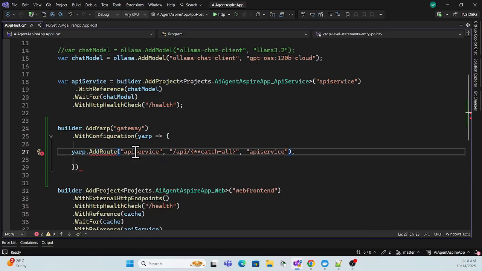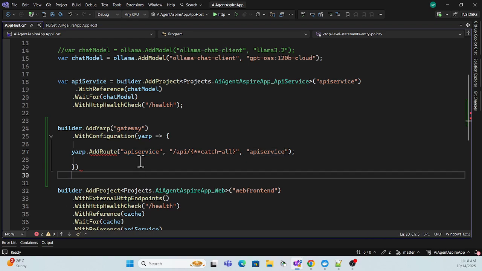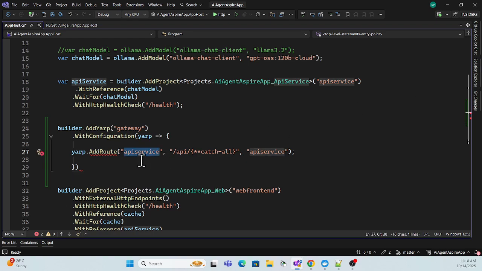And in this AddRoute, whatever your path is, the route path that you want to decide over here, right? For example, as of now I have that API service, right? So I can set this as API service, or we can say this is an agent service, right?